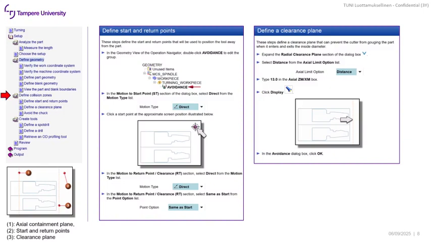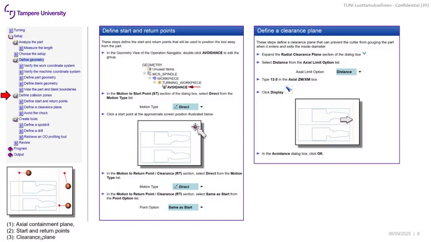We can also have the return position or clearance position the same as this point, or we can define it separately, but I'm going to define it as the same one. Also, we can similarly define a clearance plane. This value, for example, is now defined as 13, but it really depends on your geometry and on the different tools that are going to be installed on your machine. But this is just to define a clearance plane. So these are to define the potential collision of your tool with your workpiece.